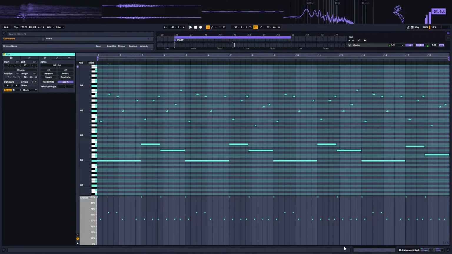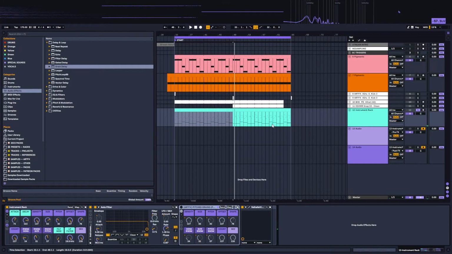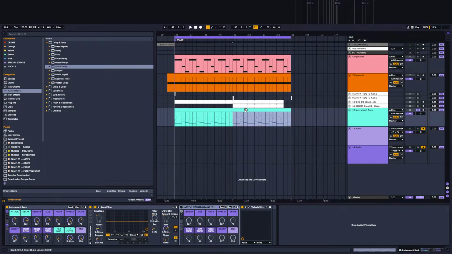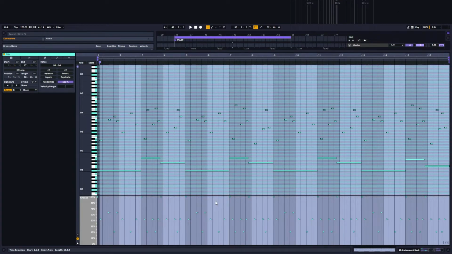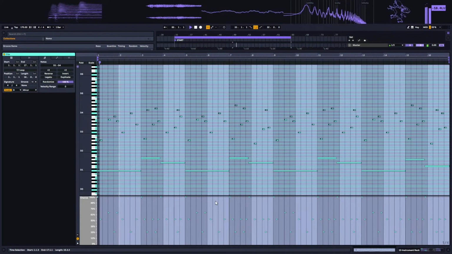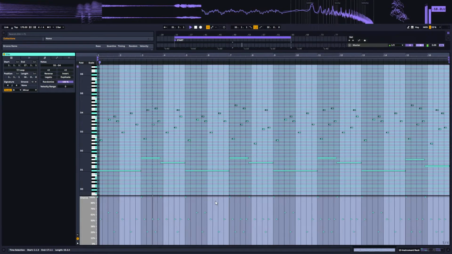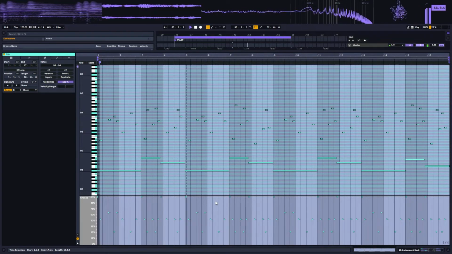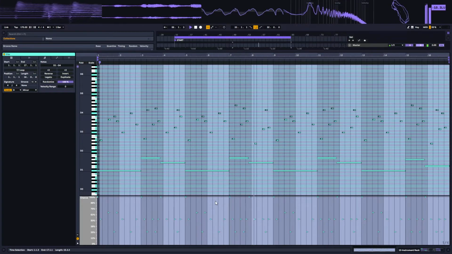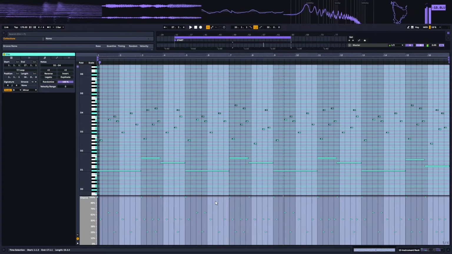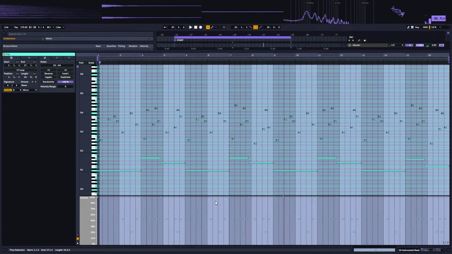So already you might be able to hear that we were getting a bunch of different variations, and there were a couple of really interesting sounding variations as well. And then we have the version with all of the notes, and you'll hear that every now and then one of those really high notes comes in. See? And every time we let this loop, it's going to create different patterns.